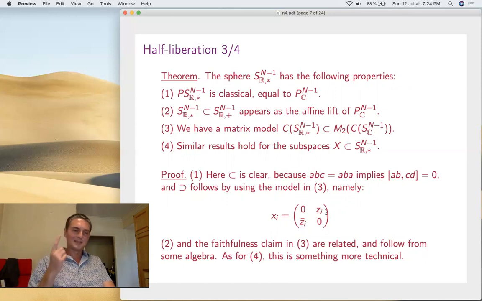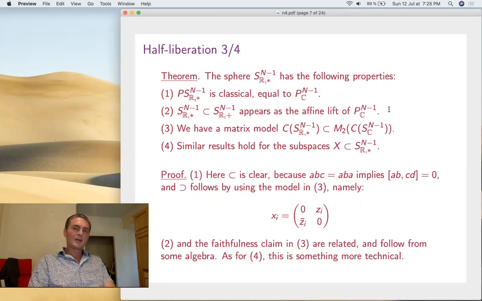So you see these matrices are self-adjoint and they commute. I mean, with anti-diagonal matrices it is very easy to see that they commute, right? Because you compose two of them, you get a diagonal, and the third one anti-diagonal. And no matter how you compose them, you get the same anti-diagonal thing at the end. So I have this model, and this means somehow that your thing is big enough, so it's equal. The projective space of the half classical real sphere equals the complex classical projective space.